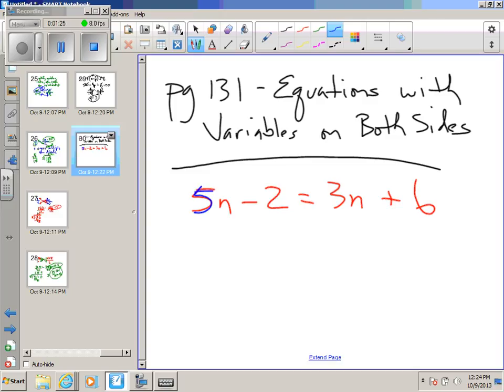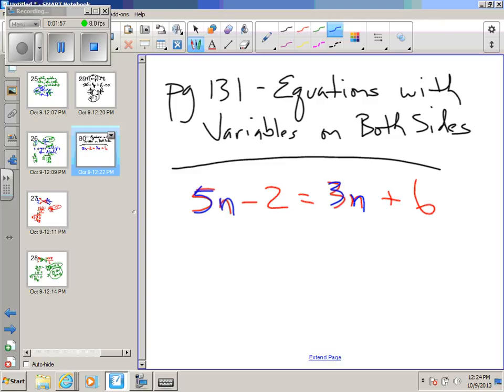These are both positive, 5n and 3n. How do you know they're both positive? Because they do not have a negative sign in front of them anywhere. If I move the 5, that means I have to subtract 5 from 3. If I take 5 when I only have 3, that's going to yield what kind of an answer? Do you want to work with negatives? You probably want to stay away from them as much as you can. It's easier to work with the positive.